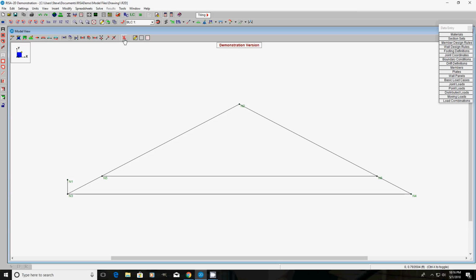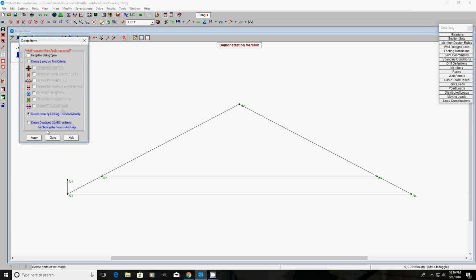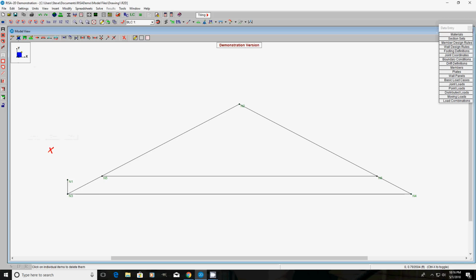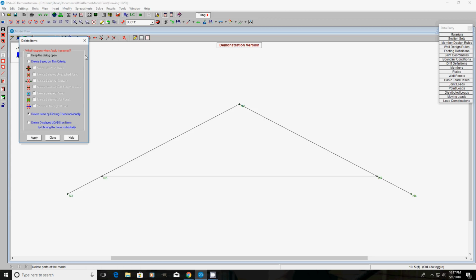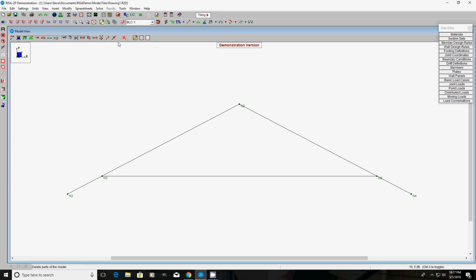So this is this X icon right here. If I click on that, apply, I can go in here and erase a couple of these extra things. And this is also a construction line here. I'm going to erase this because what I'm going to do here is just draw a simple gable roof, but I've moved the tie. Instead of being down here, let's try it with the tie moved up slightly. We call that a collar tie in wood framing. So that's the graphical editor that you can bring up and use to erase.